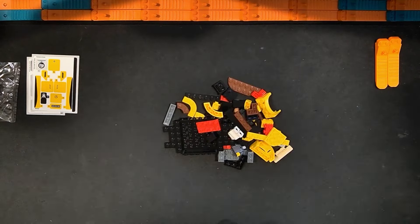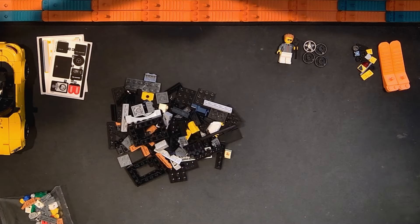Building up the rear end of the SL63 is pretty straightforward but nicely done — the curves around the back are really nice. Moving to the front and the doors, there's some interesting upside-down building and ratchet hinge joint connections up front. There are stickers in the set but not that many, and a lot of prints which is really nice. The sub-assemblies for the door area include some stickers for door handles, and we finish up the hood, front bumper, windscreen, and wheels.